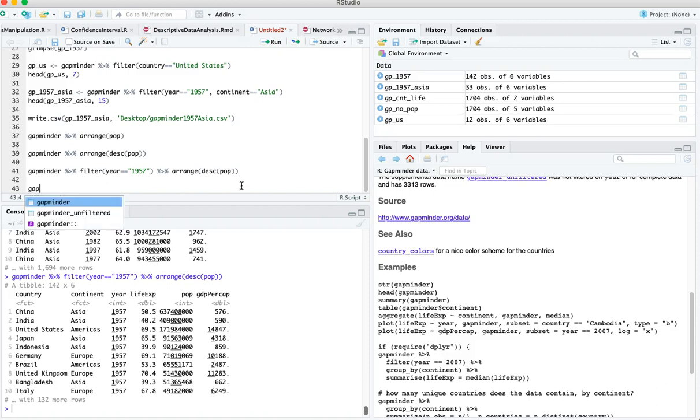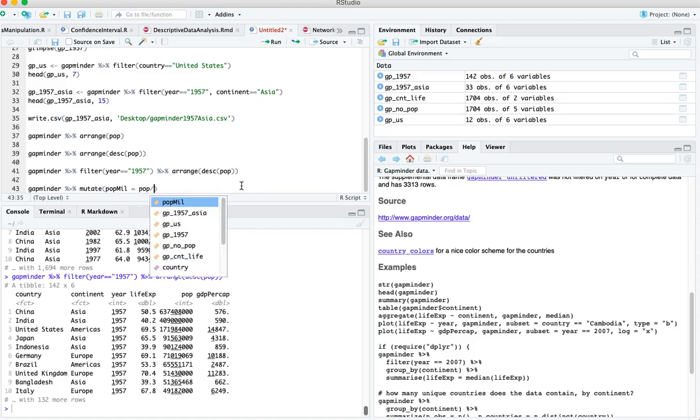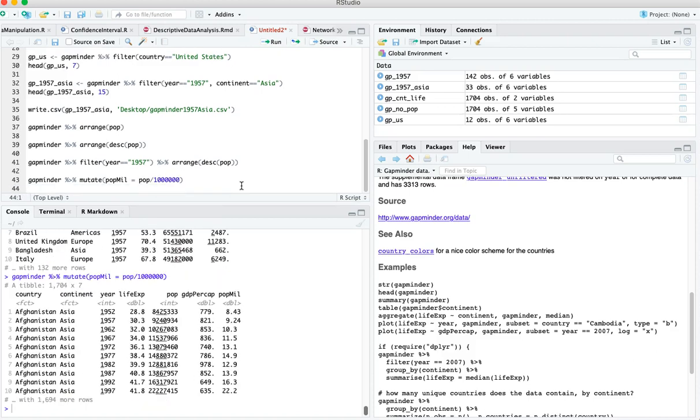So we will do the same thing. We'll call the Gapminder dataset, and then we'll pipe it over this time to the mutate function. And we'll call our new column, pop mill, and this will be the population divided by 1 million. All right, go ahead and run that.